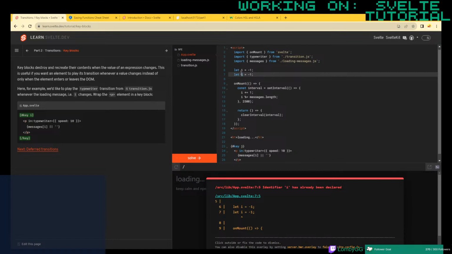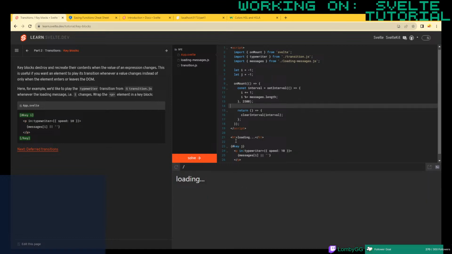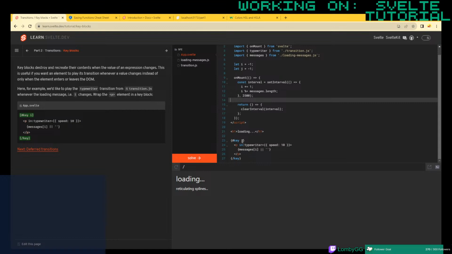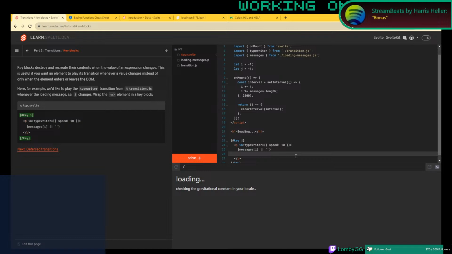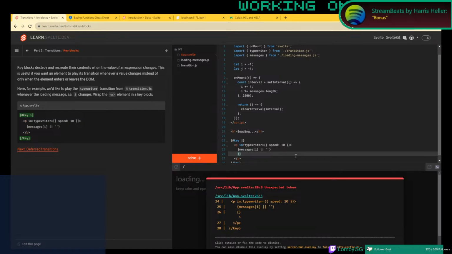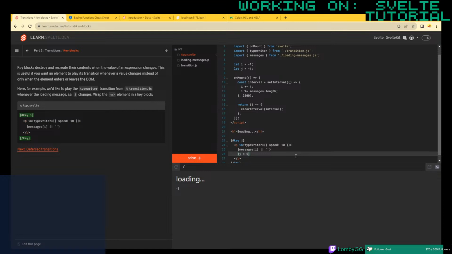Let's just double check. If we say J equals -1 here, it's not complaining now because it exists. But because J is not changing in this value here, we're getting nothing. So if we did J equals I here, why isn't this updating it?